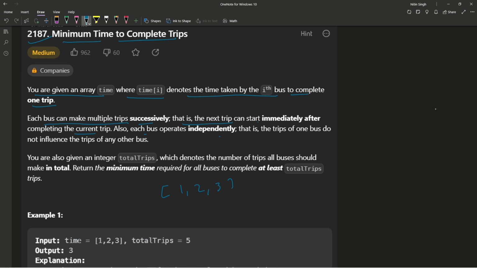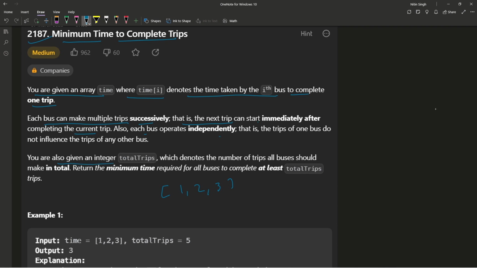And the second bus, which is going to take a trip again, is not going to influence the first one. So let's say two buses are going to make trips. Let's say this is two trips. One bus is going there and the second one is also moving. They are not going to influence each other even though the time is the same. Both are going to start at 1 unit of time, but there is no interaction between them, so they can easily make their trips. I hope this makes sense. So they can have multiple trips without any interaction with another bus.